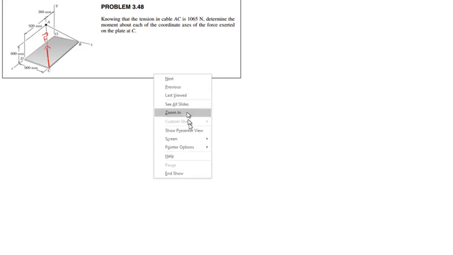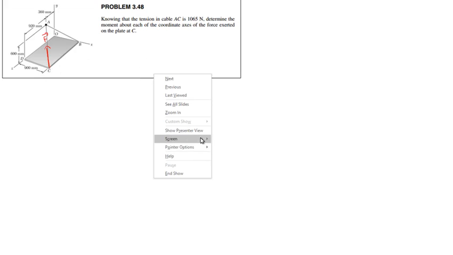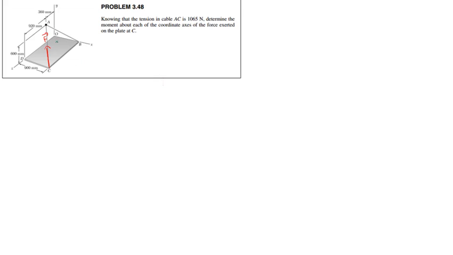Now, remember, I need some vector r that goes from a point on an axis that we're taking the moment about to some point on the force's line of action. I'm going to choose the origin because that point is present in all three of the axes. That will allow me to use the same r for each of these axes, and keep me from doing a bunch of work over again. So r, in this case, will go from O to C.